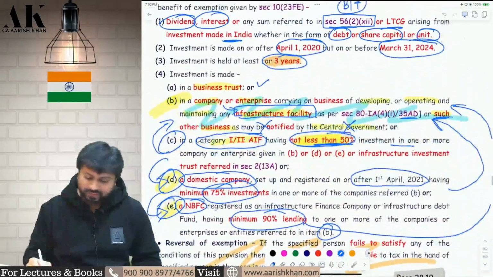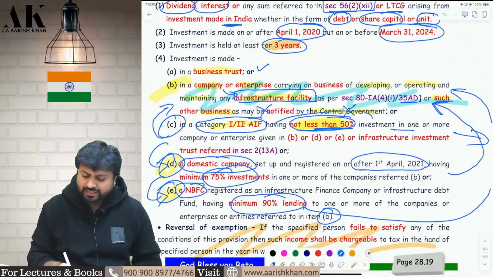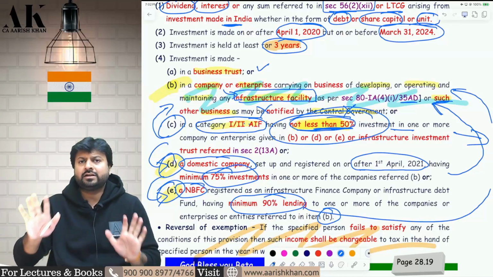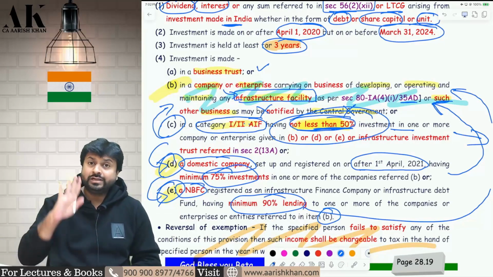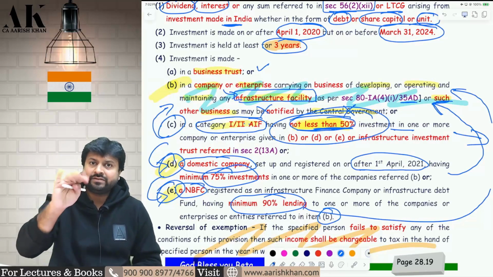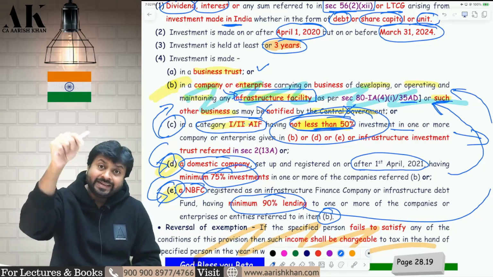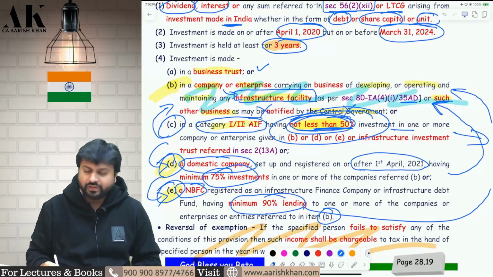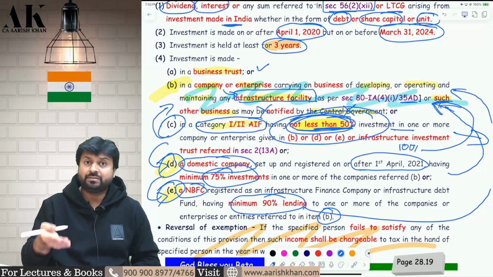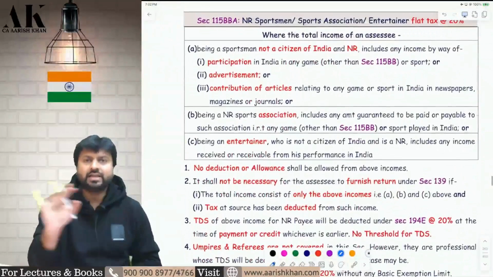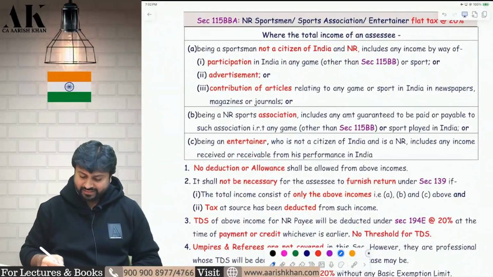Let me explain with the help of one example. Let's talk about the C category company. Suppose it has invested 70% in B category company, and the total interest earned by them is 1 lakh rupees. Then only 70% of the interest will be exempt. Only 70,000 of interest will be exempt, and 30,000 will be taxable. If they want their entire interest to be exempt, then they should not only invest 50%, but invest 100% in B category company, C category company, D category company, E category company. Then only they will enjoy the exemption. Otherwise, they will not. I hope it is clear to all of you.